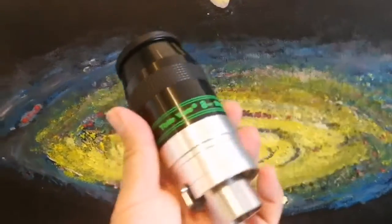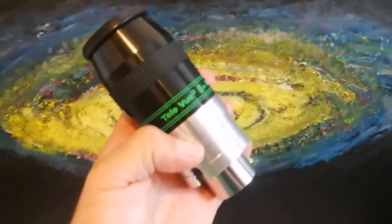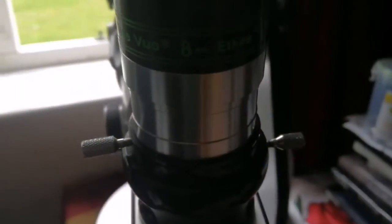Yeah, let's test it with a telescope, just to see how the view looks. This is the TeleVue Ethos 8mm. Let's see how it looks through this eyepiece.